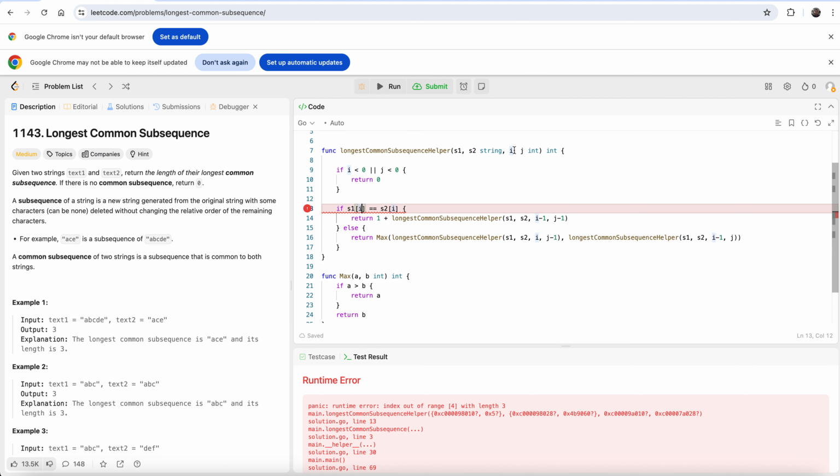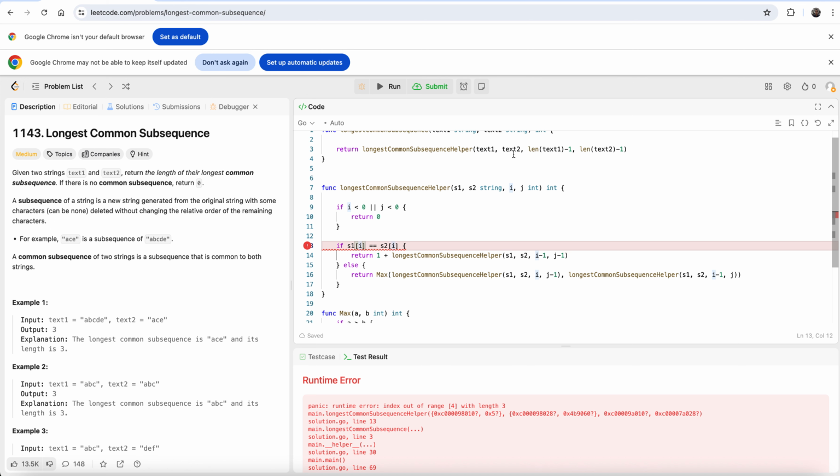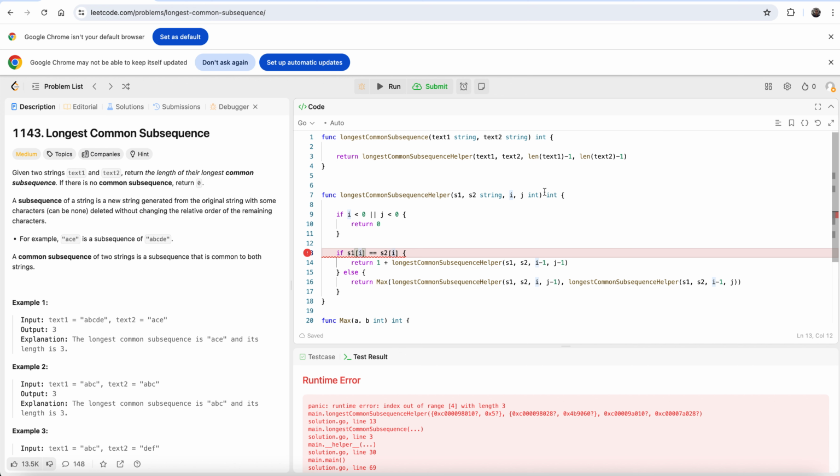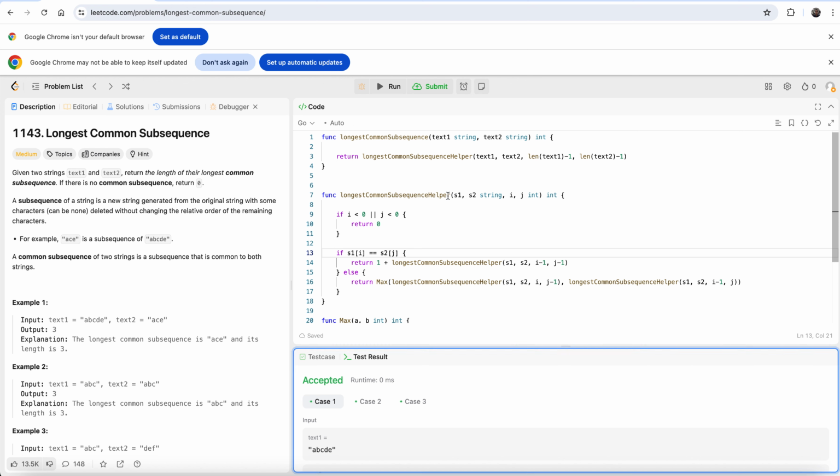From the i and j we pass length of i and j. So what about we do s2 i, and this should be j. Okay, accepted, and submit.